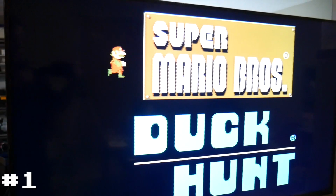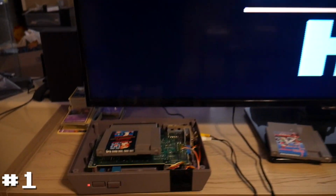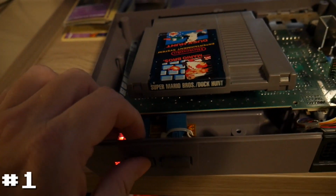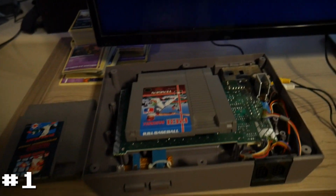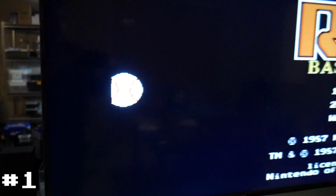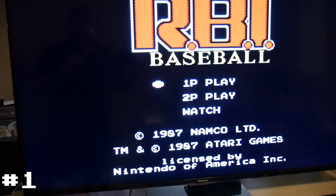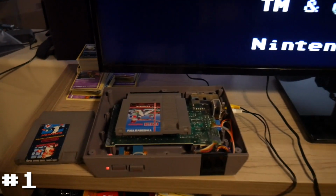And that looks good. So this one is working. Let's try it real quick with another game, just to make sure. And now I have RBI Baseball installed. Plug it in. And same thing. Looks like this is working. So I do believe this system is good.